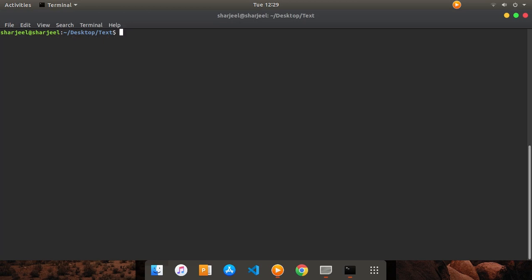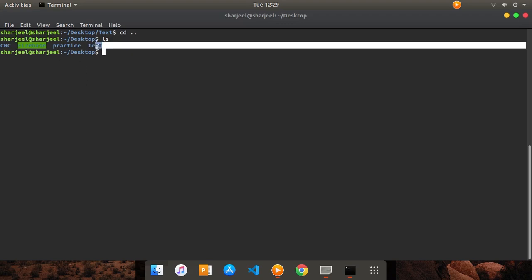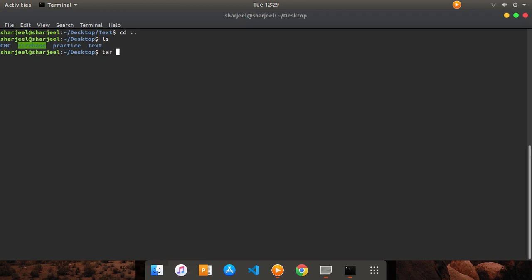So that was the way of making the compressed and zip format. Another way of making the compressed format is tar. How can we use the tar format? I will go some directory back. Now here I type ls, I have a folder, so let's make this text folder into the tar format. I need to type tar, after that I will type the flag cf, after that the compressed file name, I would say archive. I think the spelling is correct, but it doesn't matter what spelling you use. After that you need to provide .tar, the extension, and after that what folder you want to convert into tar, I would say text. I press enter. Now I type ls, so I have a tar format of this as well.